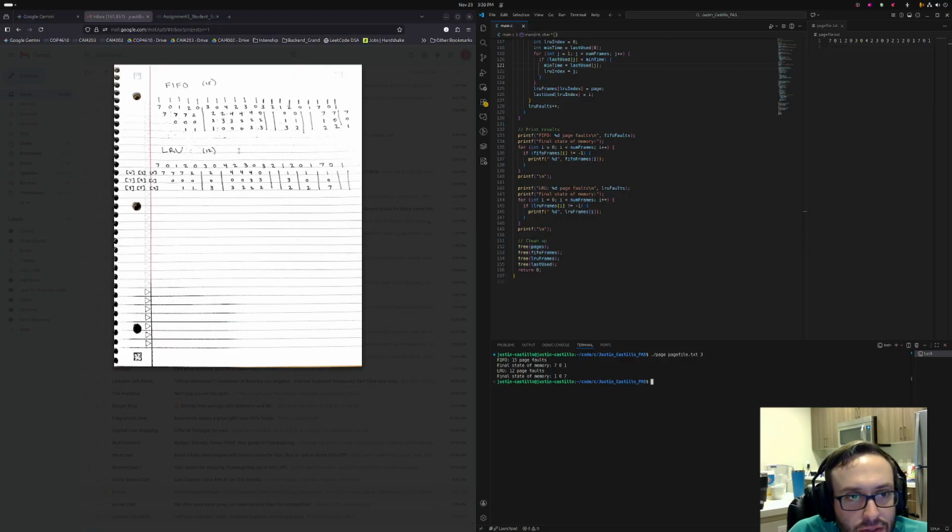And comparing the two algorithms, the least recently used algorithm is friendlier to pages that are used frequently. So it's more likely that it's going to be kept inside the frames, and thus results in fewer page faults than first in, first out, which is indifferent to the frequency of a page's use.